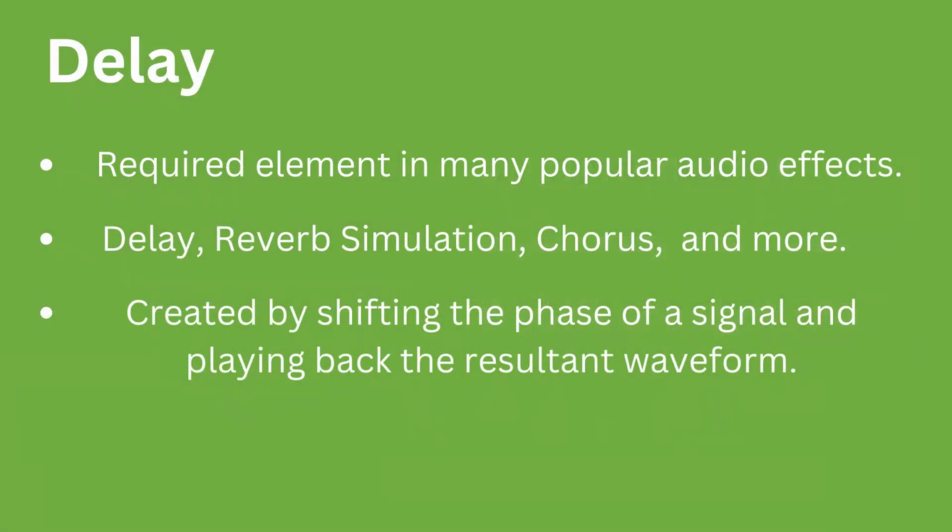So this is episode 4, and today I'm going to be talking about delay effects, or the basics of delay. So delay is very common in audio plugins and audio processing in general. It's a required element in a lot of audio effects. You require delay for delay plugins for one, artificial reverb simulations, chorus effects, modulation effects, and plenty more. And so we do this by shifting the phase of a signal and playing back the resultant waveform with combinations of the original waveform, the new waveform, and various amounts of feedback.